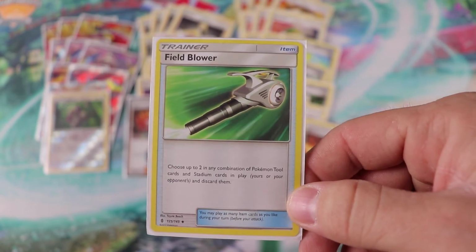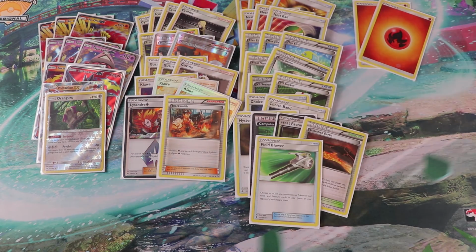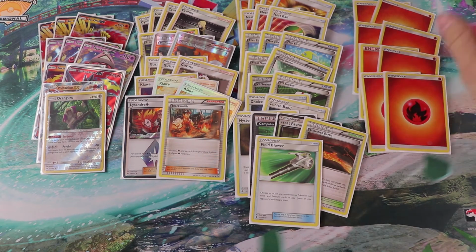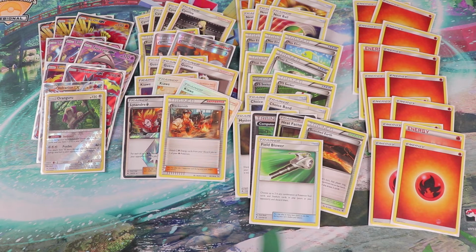And then next we have 1 Field Blower. We can't play a lot of items, so I've only included 1 in this deck. I may be wrong for doing that, but that's what I have going on. And now for the energy count. We've got 14 Fire Energy. I run that many energies for those Max Elixirs. I found if I only run 12, I had a hard time hitting them. And so if I run 14, I have a better chance of hitting those energies nearly every time I use a Max Elixir. So it's doing great.